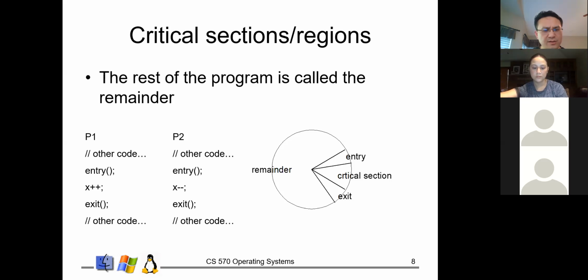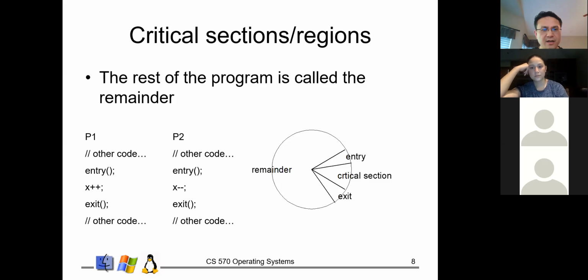Any questions about how we divide a program based on critical sections? Again, a critical section is a sequence of instructions that can be executed by at most one process at the same time. So we can break the whole program into 4 sections.